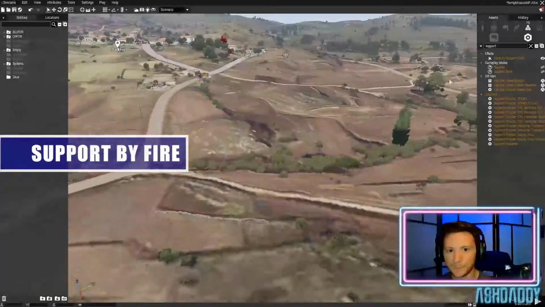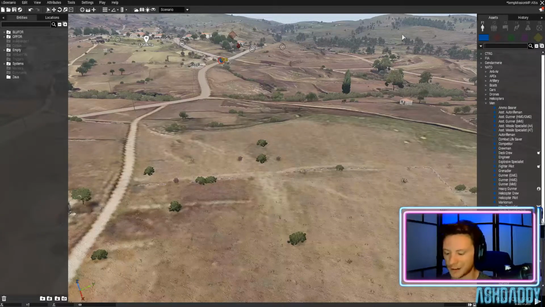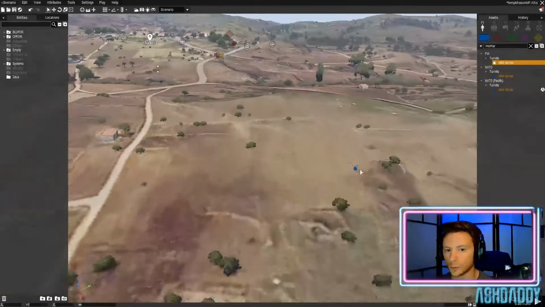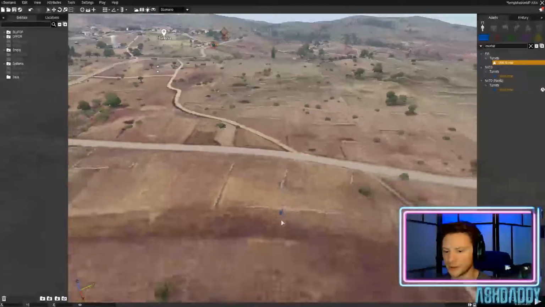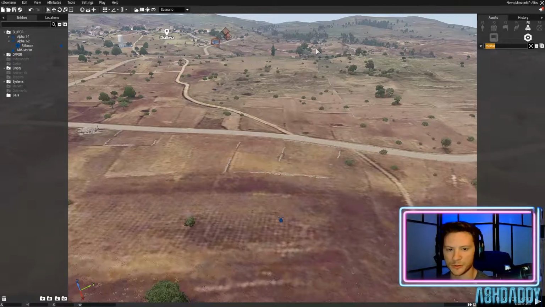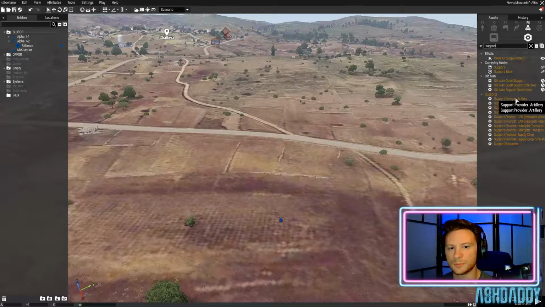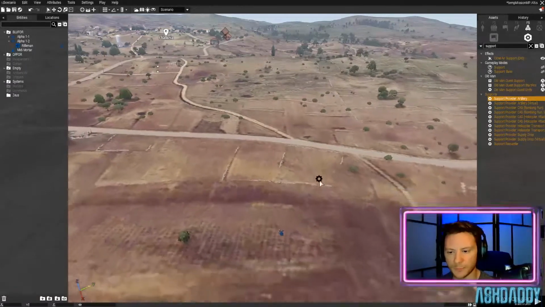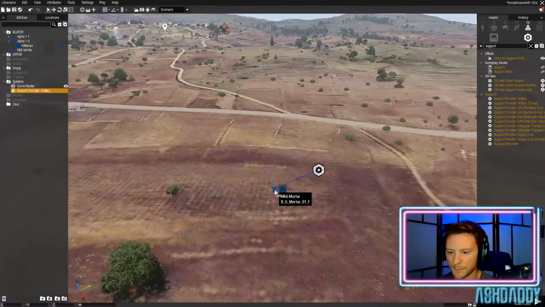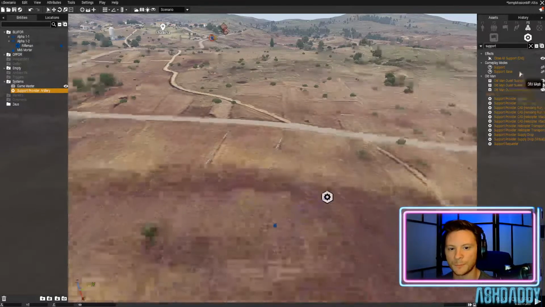What you need to do is first go to Blue 4 and pick a type of support by fire that you want to do. I'm going to do a Mark 6 mortar system, and you're going to want to place it fairly far back, since it's got a lot of range. Under Systems, if you type in support, it'll give you the support provide artillery, and you're going to connect that to the one providing the support, the artillery. All you do is connect it with right-click, connect, sync to.